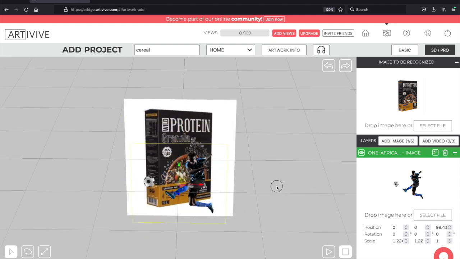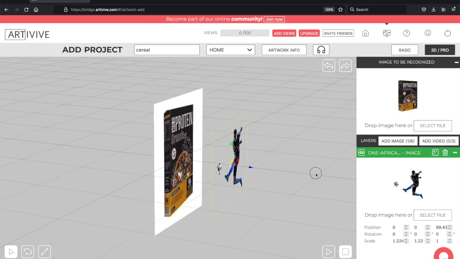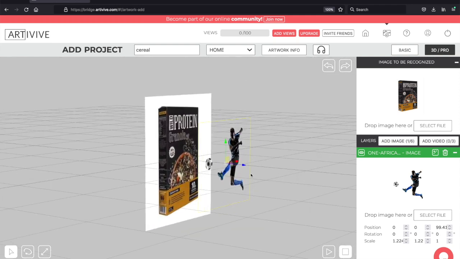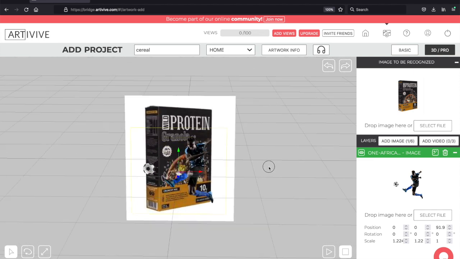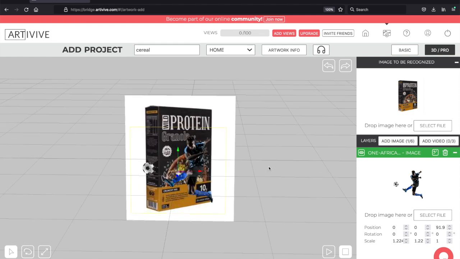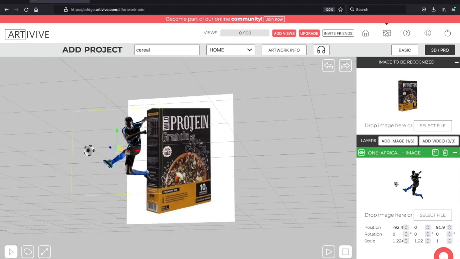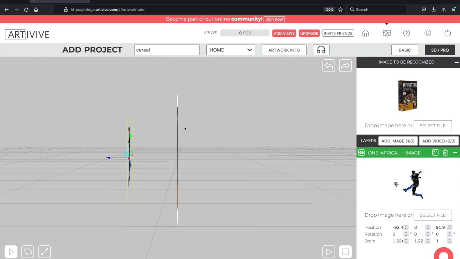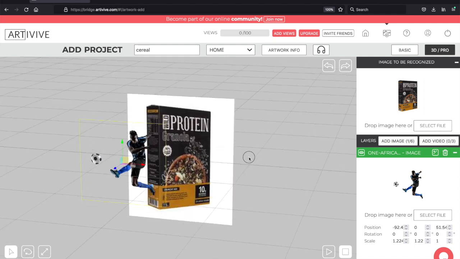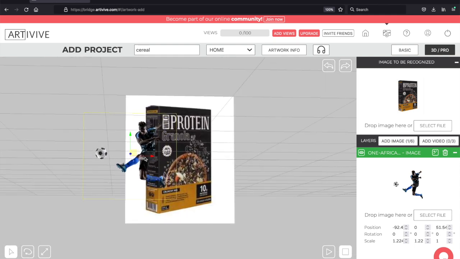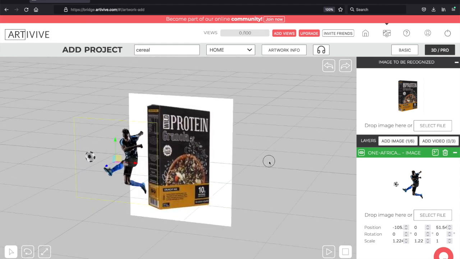So now, so far we can put images, we can make the images transparent, and we can move and rotate and scale the images around, right? So probably if I had this cereal box in my house and I pointed it, I would still want to be able to read the content, right? So what I'm going to do is that I'm going to put this picture on one side of the box so that the picture allows me to keep reading the box.